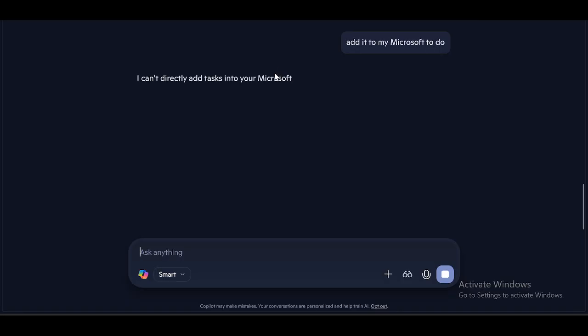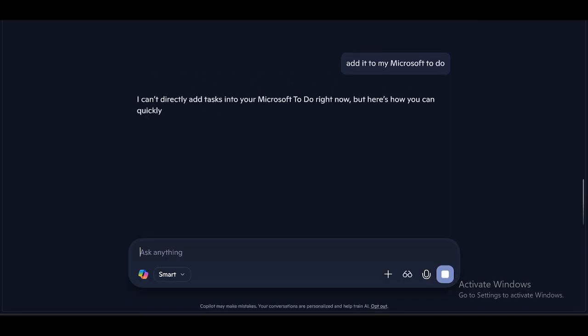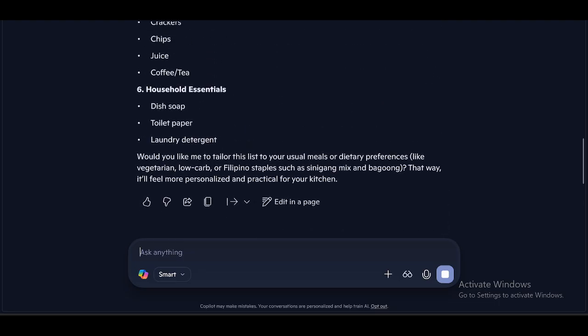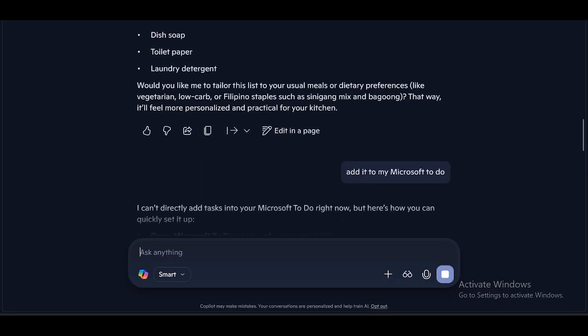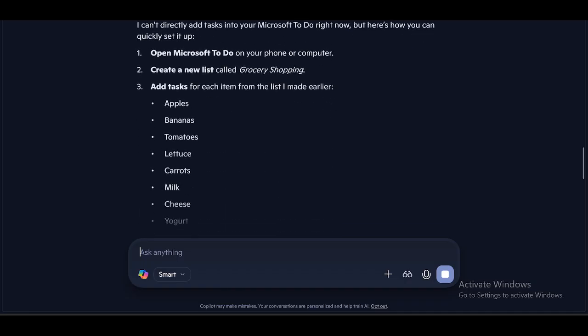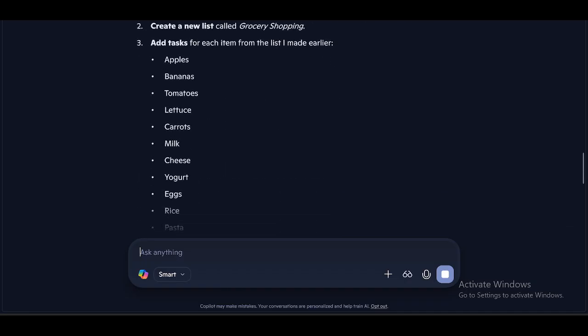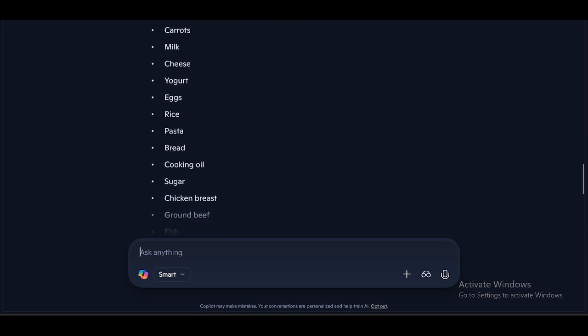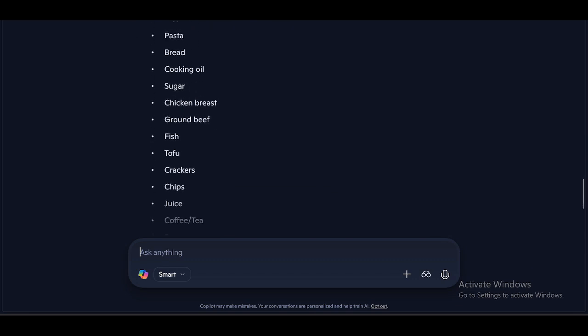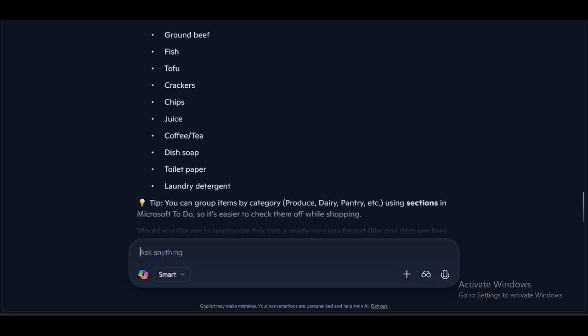Once Copilot has generated tasks you're happy with, you can copy them into Microsoft To Do. In many Microsoft environments, Copilot can format the tasks so they're easy to paste, one per line, directly into a list in To Do. Create or open the list you want inside Microsoft To Do, paste the tasks, and then adjust any dates, reminders, or notes as needed. This final review is important because you know your schedule best, and a quick pass to tweak details will make the list truly workable for you.